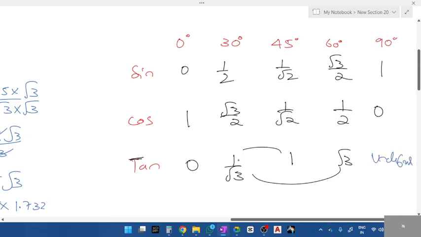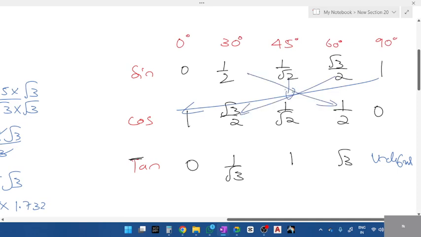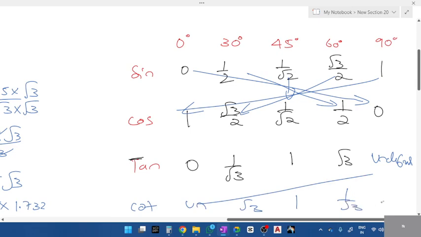So here we had tan 30. That's the reason I took 1 by root 3 for tan 30. I think for few questions we don't need that other table. If you just remember this, it's enough. Cos is just the reverse, Mariana. You forgot so soon. If you want to find cot, cot is just the opposite of tan. Undefined, root 3, 1, 1 by root 3, 0.